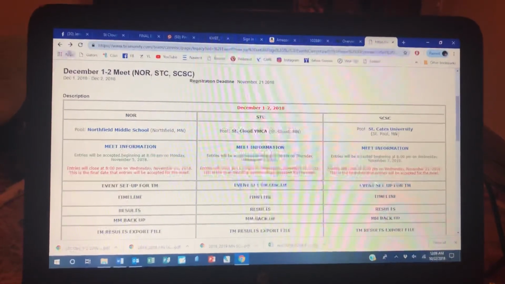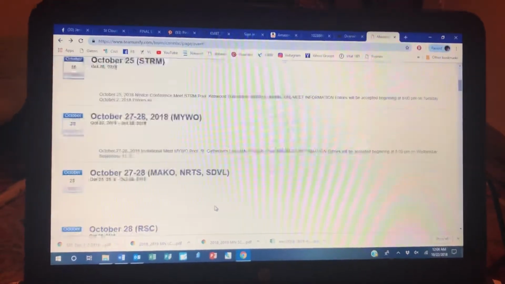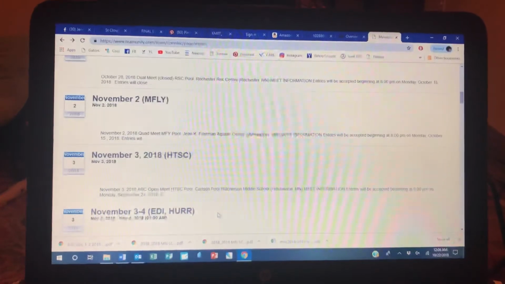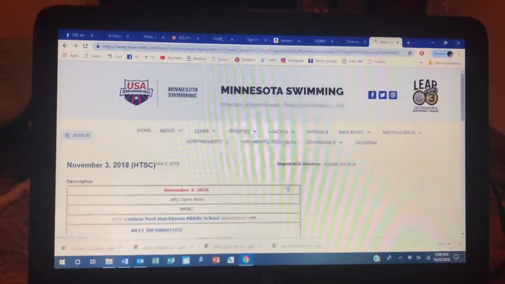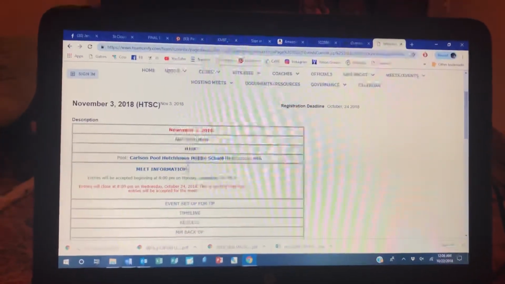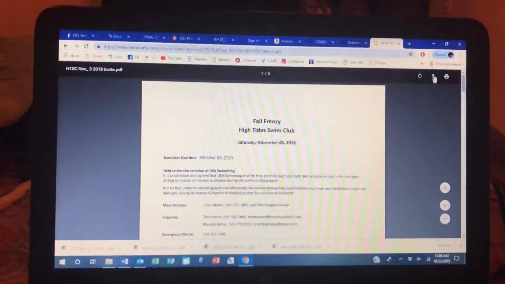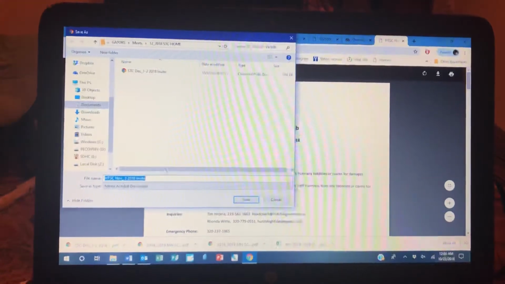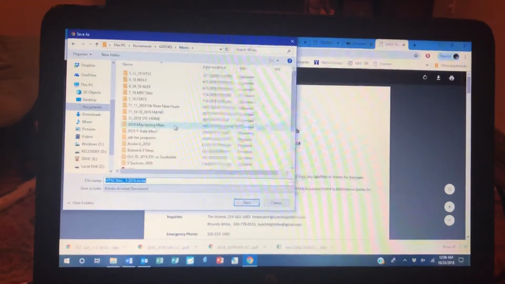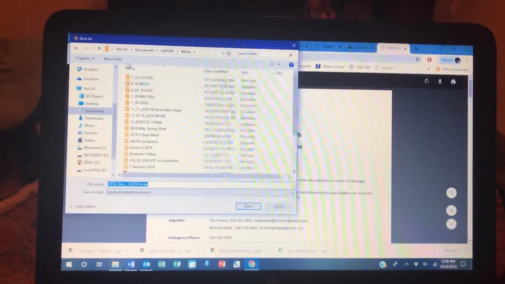So if we go back here, we're going to go to Hutchinson's meet. So they have their meet info here. We take that, we go ahead and download it. I don't know that I have a new folder. I'm going to make a new folder here for Hutch, Hutch 11/3/18.